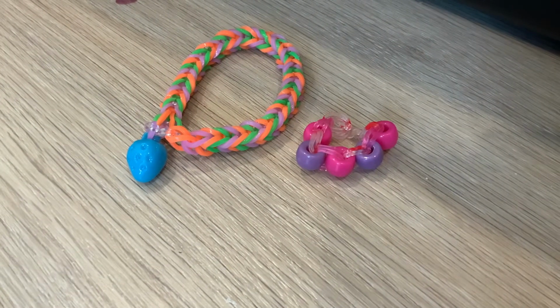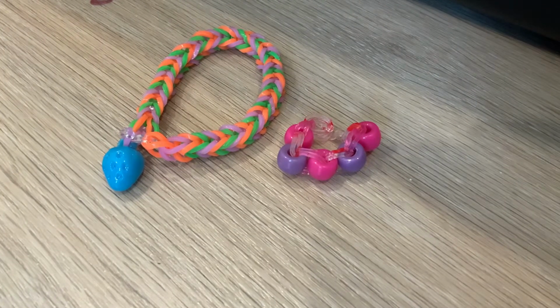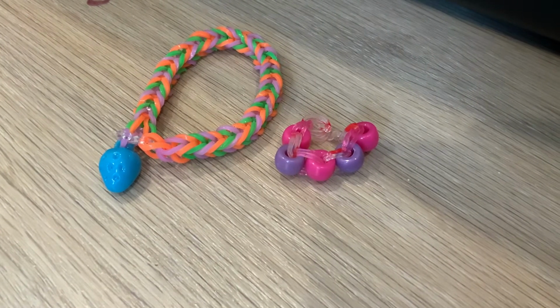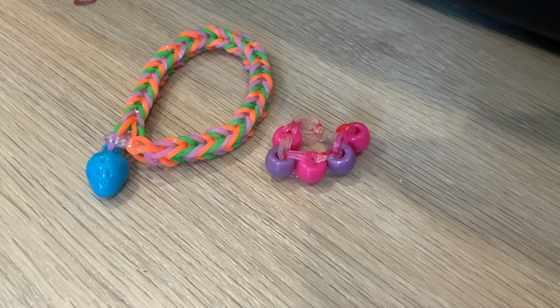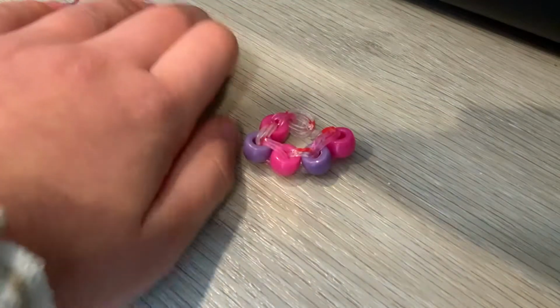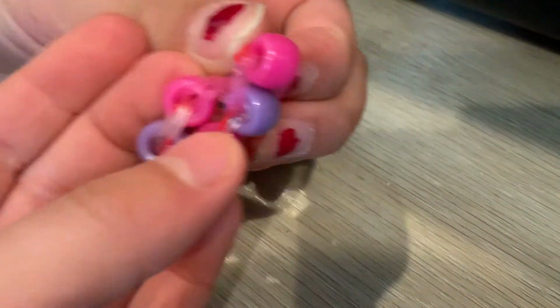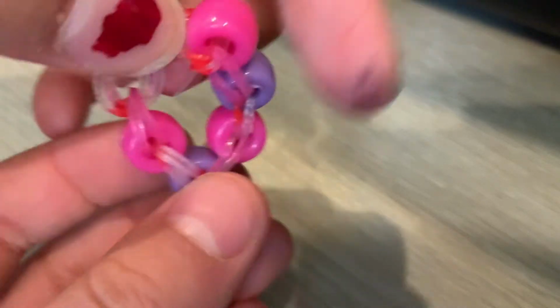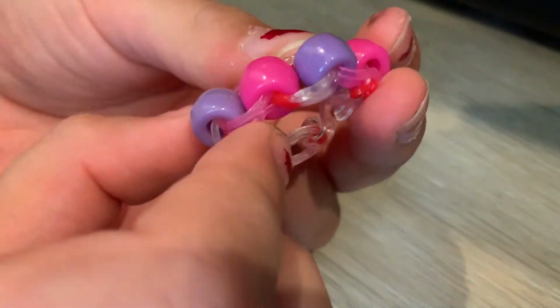You might be thinking, so you posted a video on how to add charms and beads, and now you're posting a video on how to add beads. Isn't that silly? Because you already posted on how to do it. Well, we are going to be pushing this type of beads away today, and we're going to be showing you how to make something that looks like this, like a bracelet, not like a ring. But start with rings. We didn't have a lot of time to make a demonstration for this.